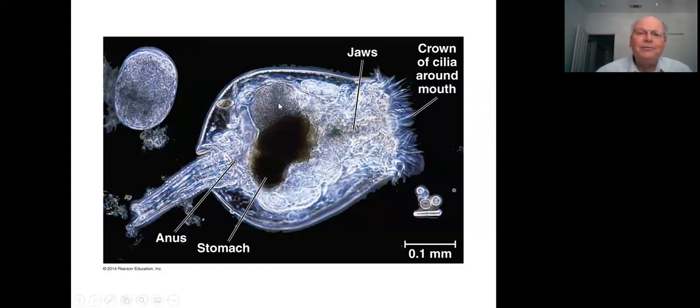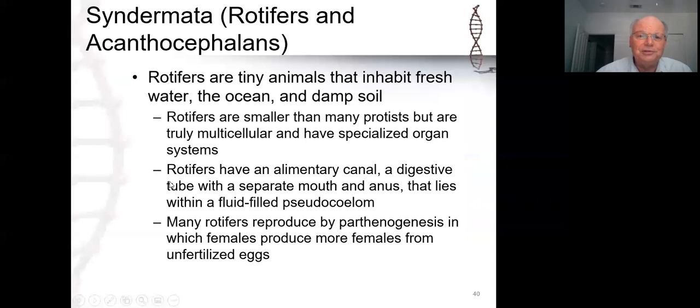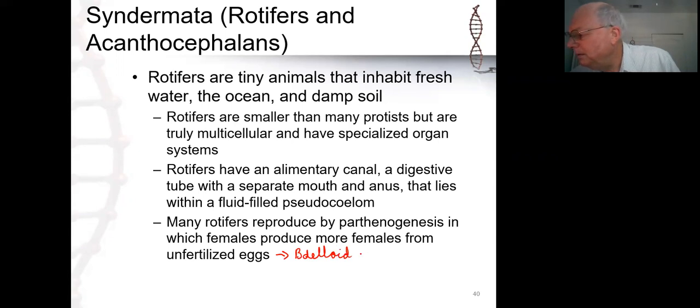There is a group of rotifers called the bdelloid rotifers that reproduce by parthenogenesis, and you can see that it's referred to here. So let me put a note here. Bdelloid rotifers. So this is one subset of rotifers that do this. And so parthenogenesis refers to the ability of females to reproduce using unfertilized eggs, which obviously develop into more females. And so in this group of rotifers, there is no record of male rotifers at all.